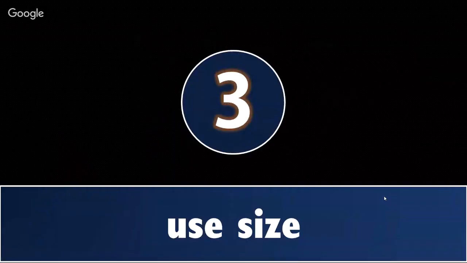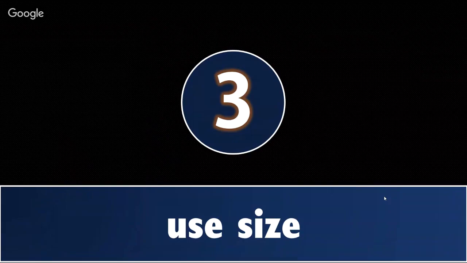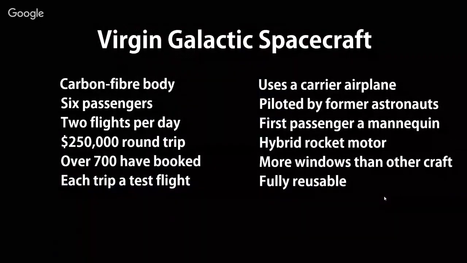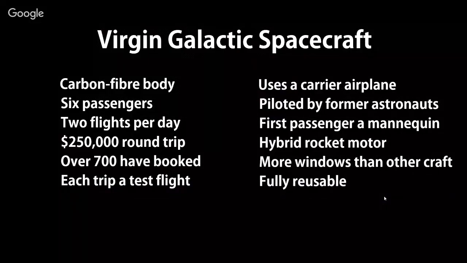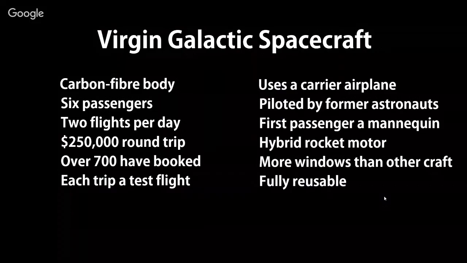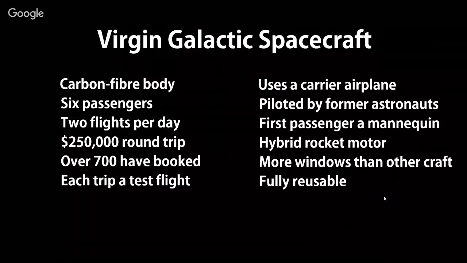Third, use size. Our eyes are always drawn to the same 4 things: movement, signal colors like red, orange, and yellow, contrast, and size. Now, in this typical slide, notice how PowerPoint's default template tricks you into making the headline the largest object on the page. Also, notice how your eyes sort of stay fixed on that headline and not the content.